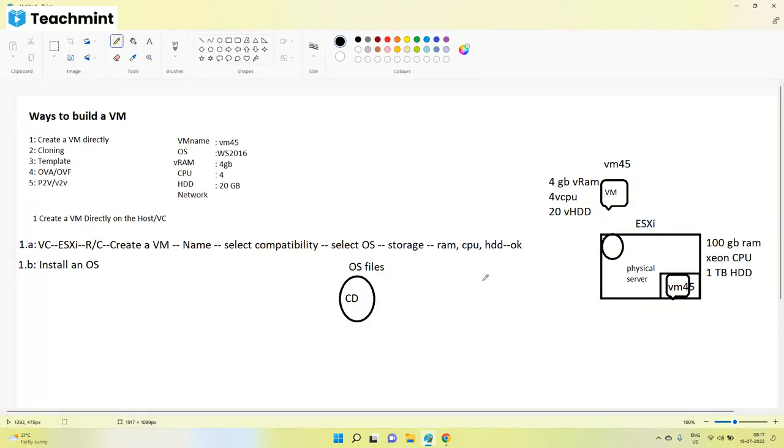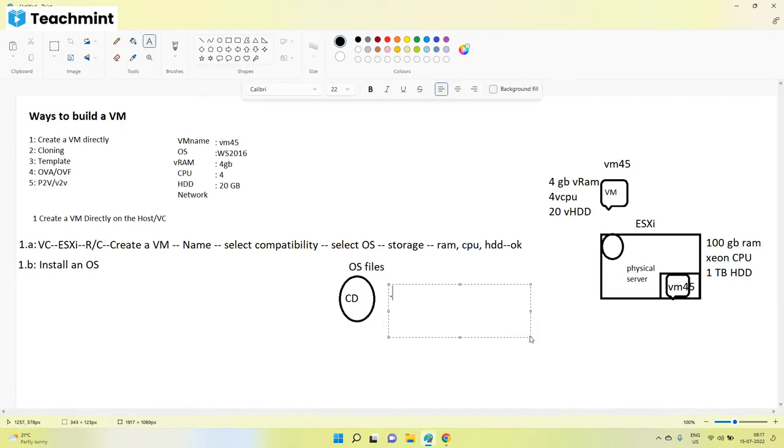So that's why there is another option. Whatever the content of operating system files inside this CD DVD ROM, okay, will be copied into a file called .iso. The extension will be .iso. The name can be anything, Windows Server 2016 or 2019. The extension will be .iso.